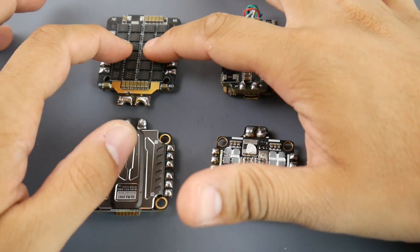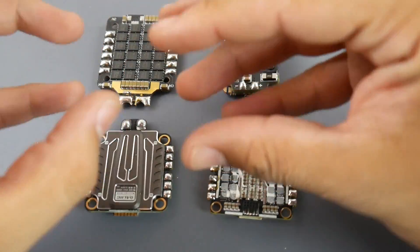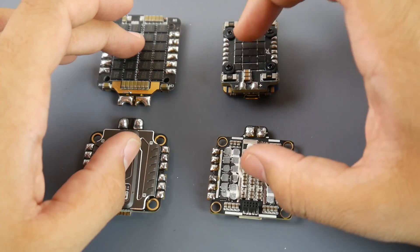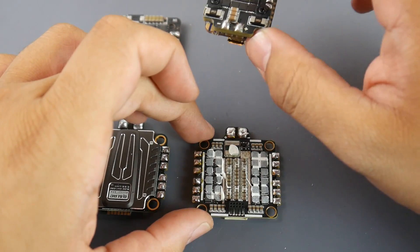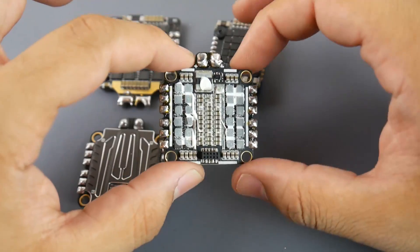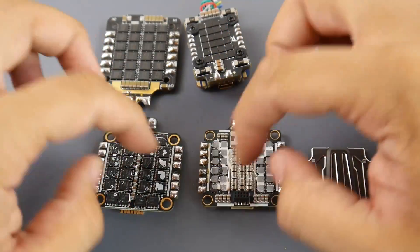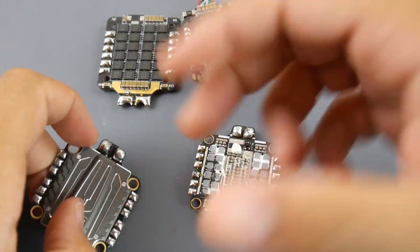In terms of filtration, the Tico 32 is the best, then the DALRC Rocket comes in second by just a little — though the DALRC Rocket has a heatsink which dissipates heat, so theoretically they may be about equal. The ORI 32 and the newer DALRC version are in roughly the same league as each other as well. The DALRC Rocket is still a beast, but for 6s and 5s, I'd highly recommend sticking to 4s with it — for higher voltages, go with the newer model with bigger MOSFETs.